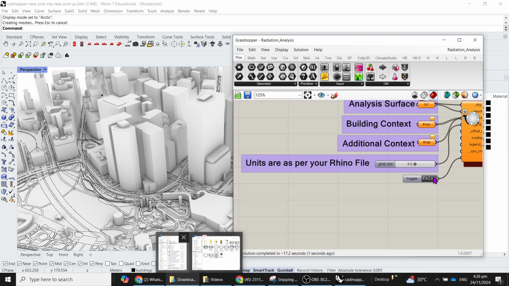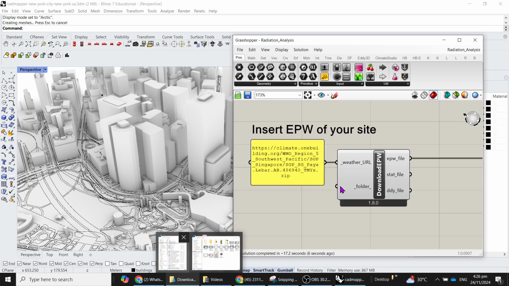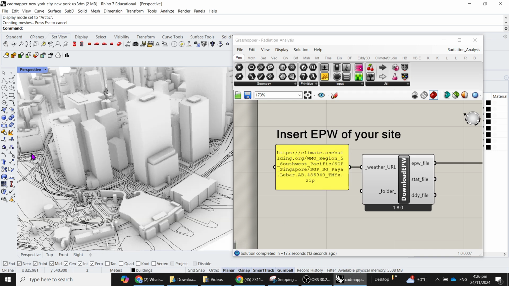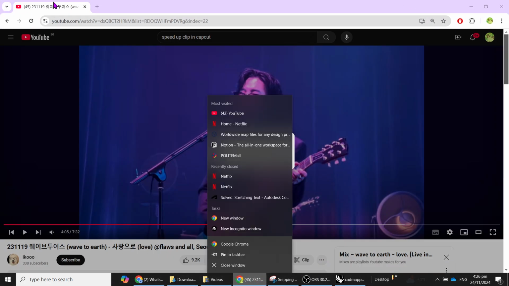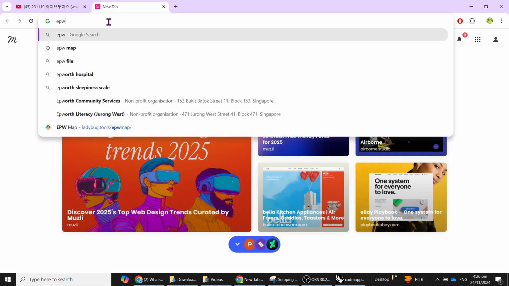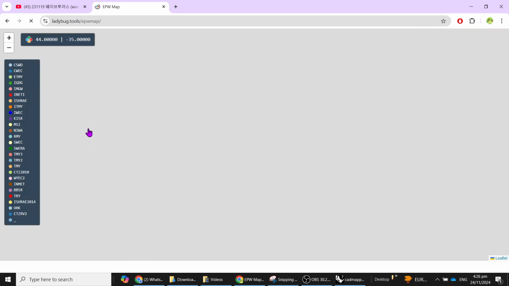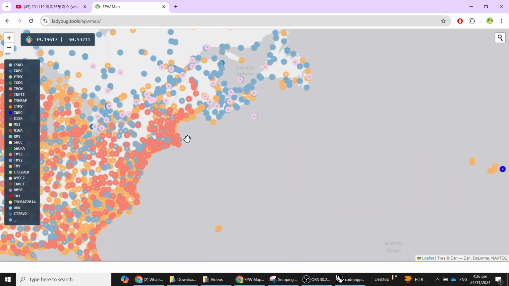Okay, this is false. Okay, so this is getting suitable. We should change this, the context is in New York. So let's just go to the EPW map, and then we will search for New York.